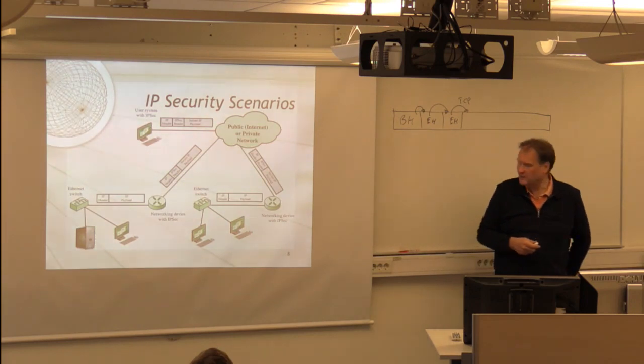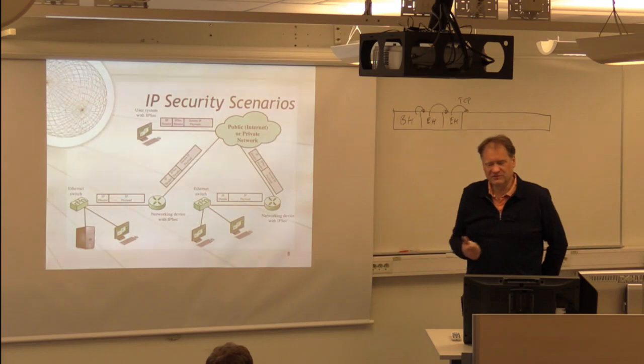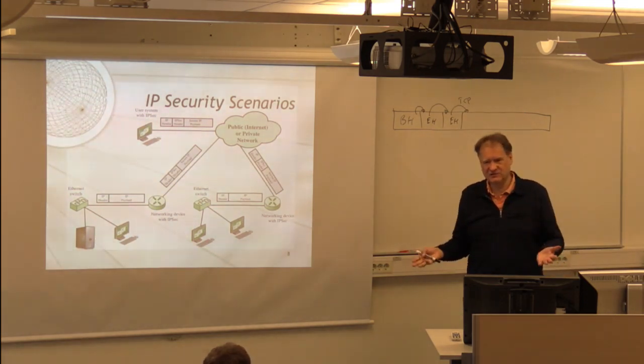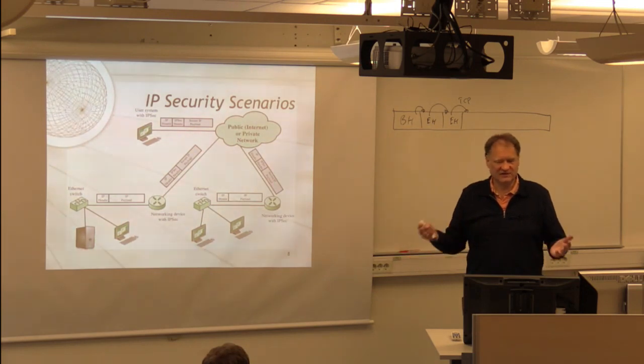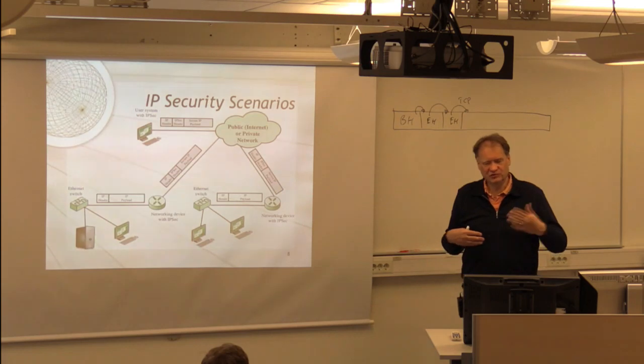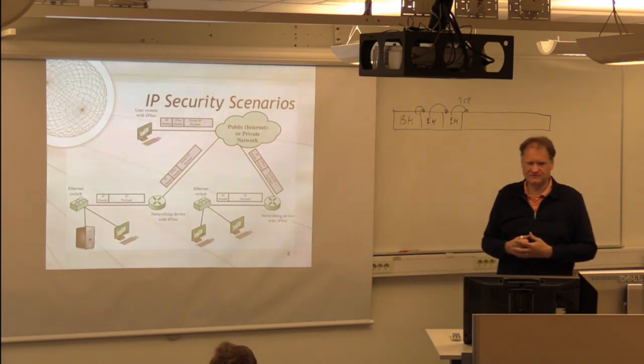Okay, so the question is what is the advantage? Why don't we just encrypt? Well, part of what we do here with IPsec is that we will encrypt the traffic. But the reason why we need this structure is that we need to have an architecture to decide exactly what level of security is needed for different types of traffic. I mean, we couldn't just encrypt something. We need to control how to encrypt it. And part of this is to decide what to control and how in different situations. That is a main part of it.